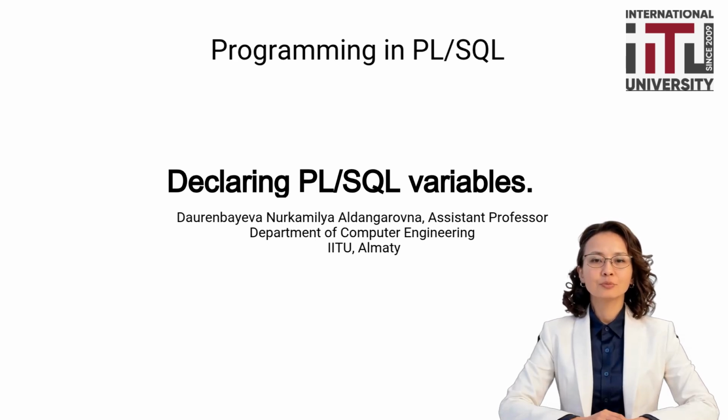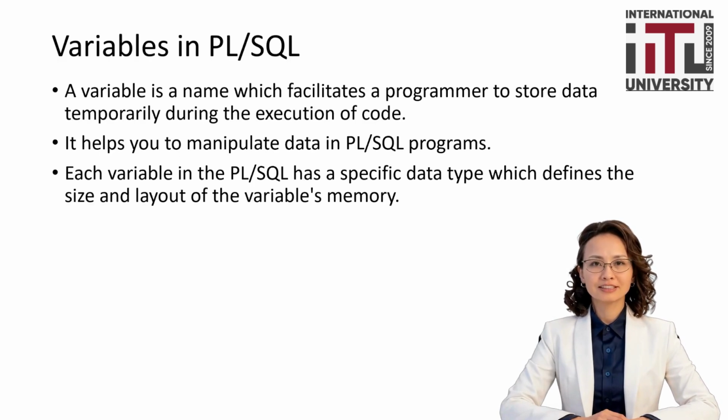In today's lecture, we will learn about declaring variables in PLSQL. A variable is a named storage location that allows us to temporarily hold data during program execution. In PLSQL, every variable must be declared before it is used. When declaring a variable, we specify its name, data type, and optionally an initial value.